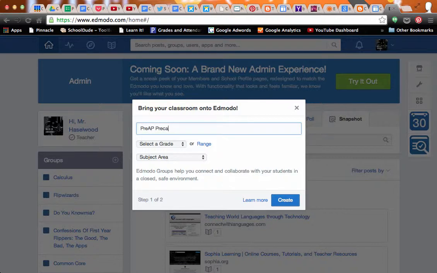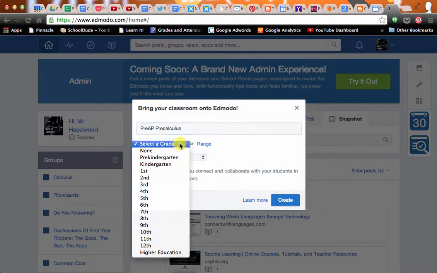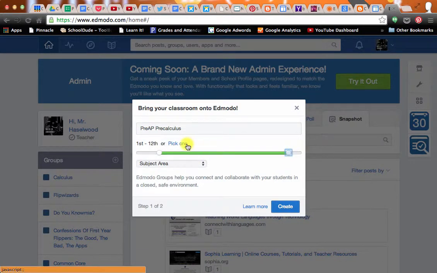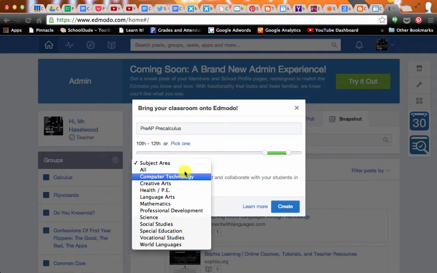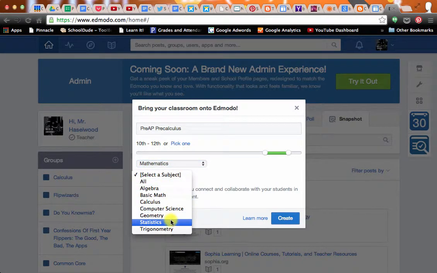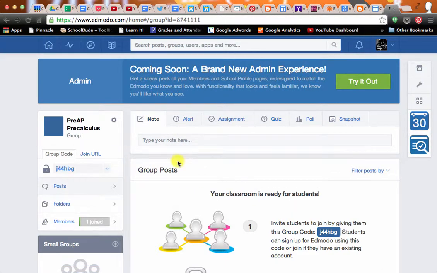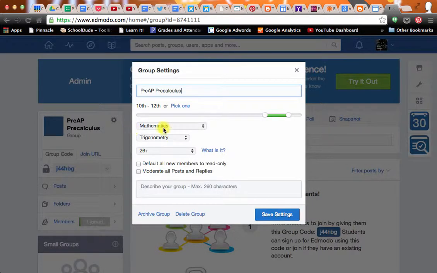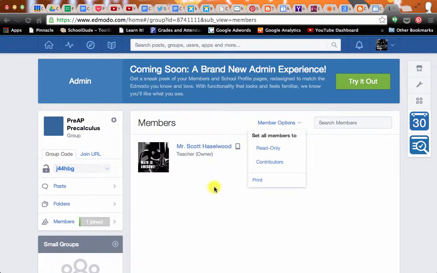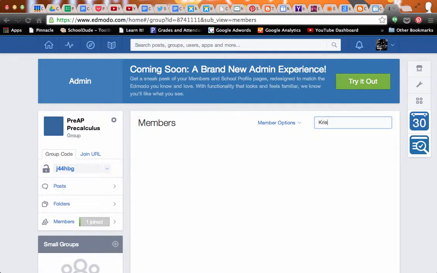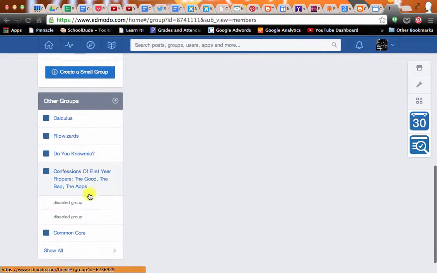So I'm creating a couple of groups real quick for the upcoming school year, and just to give you another shot to see how it's done. If you teach a specific grade, you can leave it as that specific grade. I teach a range of grades, which is why there's a range of grades, okay? Once you have all of this completed, if you want to add a co-teacher, like you're in a class where a co-teacher is with you, once you create your class, give your code to your teacher, type your teacher's name in here, and they will pop up as a student. Once they've popped up as a student, you can click on them and give them co-teach rights.